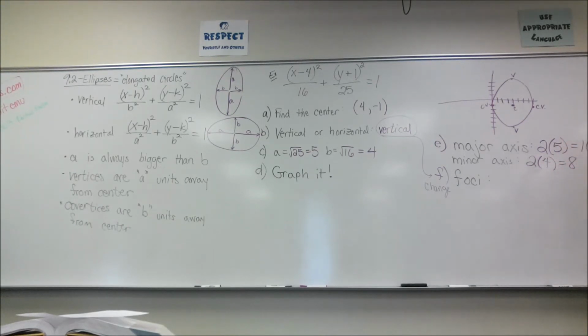To go vertically away from your center, you want to change the Y value. You're going to change the height of your point. You don't want to change the X value you're on. You still want to stay in line with the center vertically. Okay? So your Y value is going to change. My X value is going to stay the same. So my X value is still going to be 4.